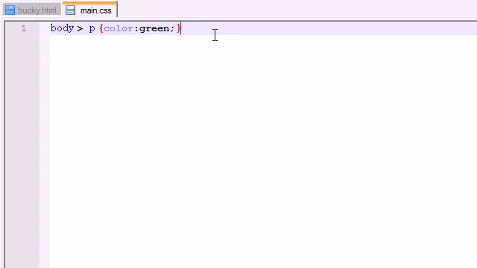Good. That isn't the end of the tutorial, though. With that rule taken care of, we can move on to the other rule, which is the plus sign. The plus sign is another new selector that we got with CSS3, and it pretty much means affect the second element when it immediately follows the first.